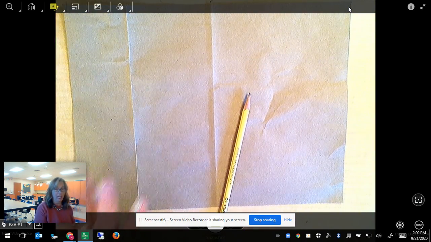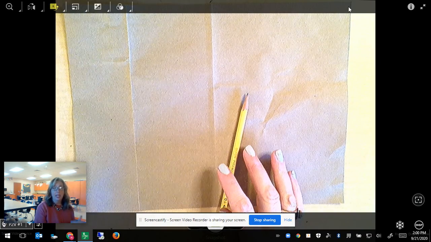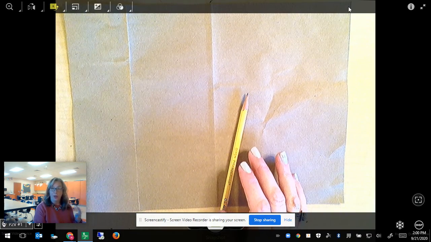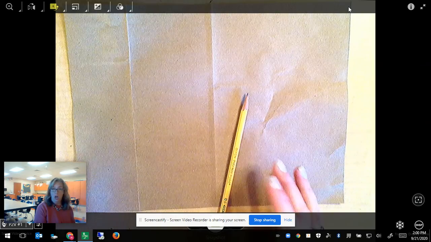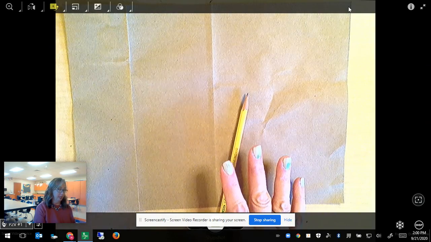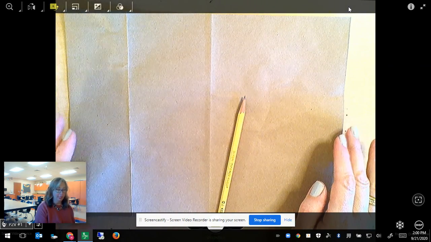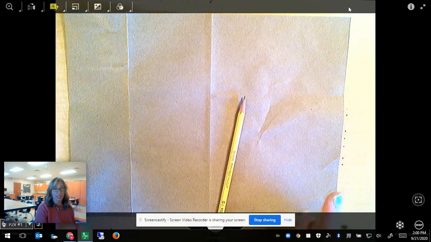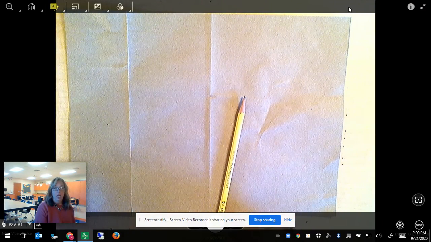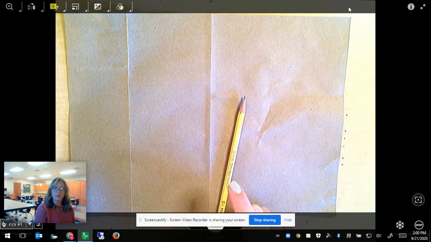I'm going to show two different kinds, but in my slides, I have 4 different ways that you can make landscapes. And they're all going to be using the same 4 steps. We're going to fold the paper first. We're going to hold the paper horizontally and then fold it to make a horizon line. We're going to draw a horizon line. It could be straight, could be wavy, could be curved. Those are usually the ones we see for landscapes.